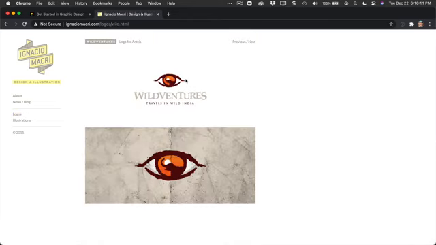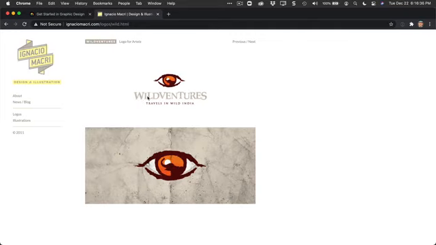Wild Ventures, just a beautiful mark here, super simple and yet so elegant, and it has this kind of earthiness to it. It's not super crisp, super clean, but yet is still simple and elegant, and has some nice texture to it, and the typography is also always appropriate in what he's doing.